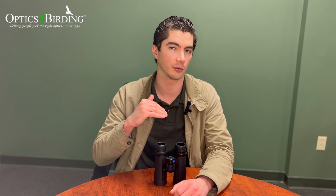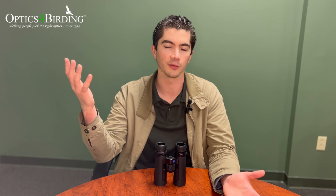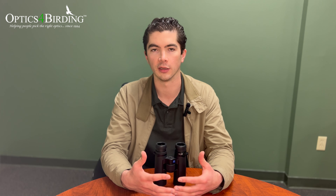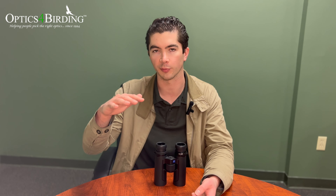So with that in mind, how does it compare to the binoculars on either end of the spectrum? The Conquest HD is definitely a step down in terms of optical quality compared to these. I will also note that these are definitely a step down in terms of optical performance compared to the Victory SF. But for a $1,200 difference, that should be expected — you're not going to get the same optical performance at $3,000 as you do at $1,800. The objective lenses they use in these are what they call their UHD line, which means ultra high definition. I definitely see the increase in quality over the Conquest and a slight decrease in quality compared to the Victory SF, so I think the price point is pretty reasonable for that.